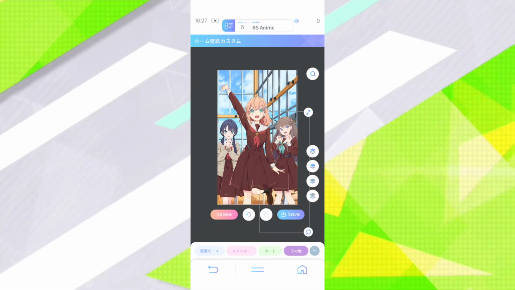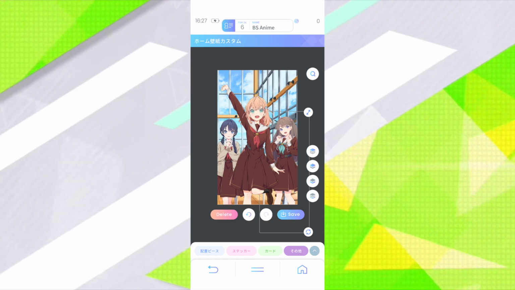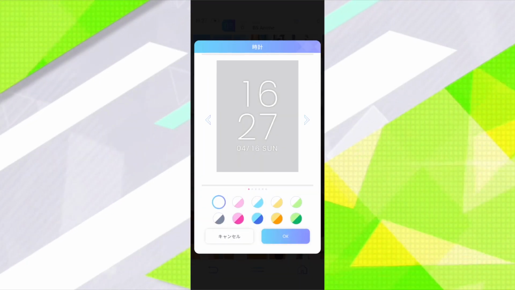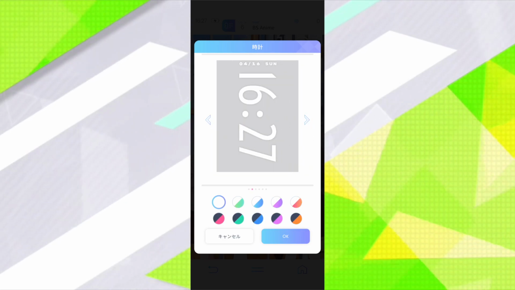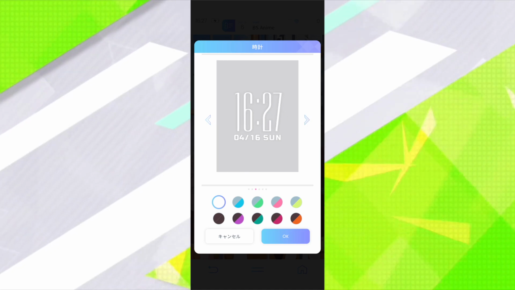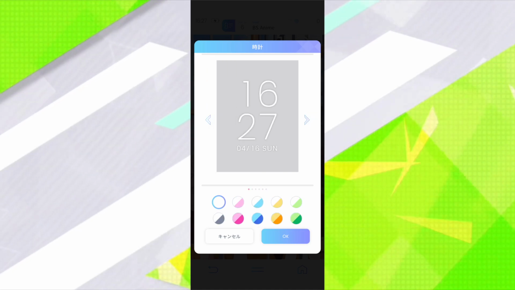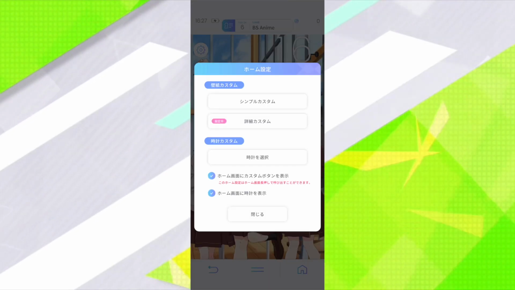So, you know, feel free to customize it the way you want. And it can look silly if you really wanted to. Here is the watch face. So if you wanted to have different looks for it, you can put whatever you like if you want different fonts, as well as different colors for that watch. So that's how you get to customize that.